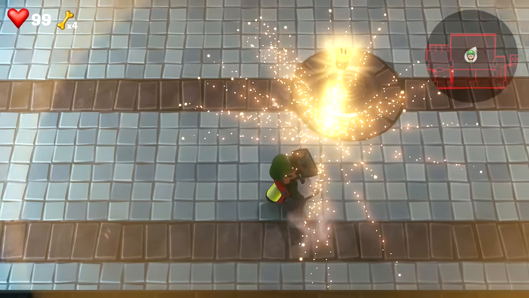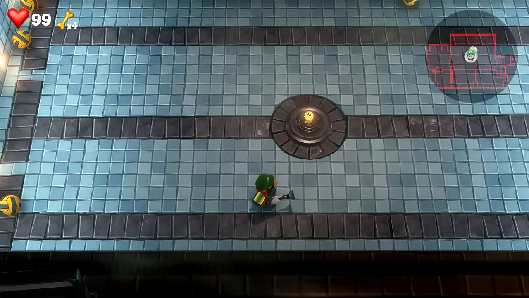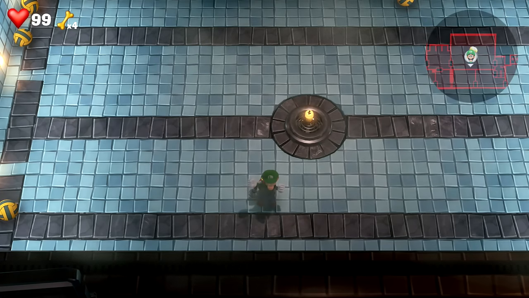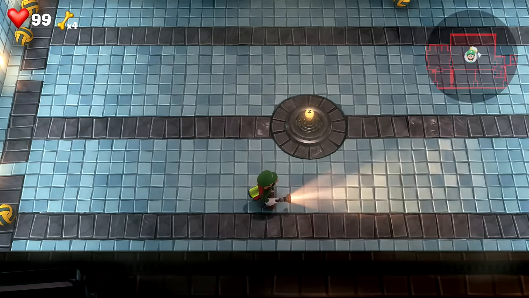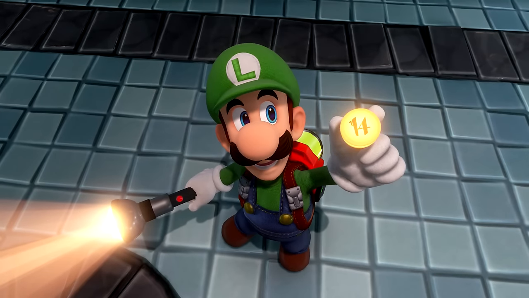There we go, floor 14 already. I can't believe it. Not too bad of a boss fight once you figure out what to do. So I will be happy to grab that. And also thank you to Polterpup for pointing out what I had to do.